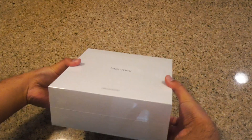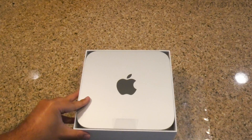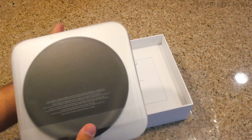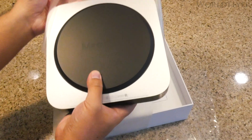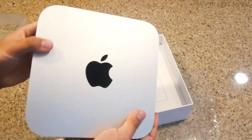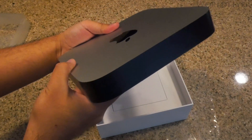Time for the grand reveal — if I can get the lid off the box. And there it is: the Mac Mini. Just as with brand new Apple products, this refurb unit is wrapped just as carefully. The Apple unboxing experience is still present even with their refurbished products. The Mac Mini wording is stamped on the bottom of the computer. It's a very minimalist machine — basically an aluminum square with ports on the back.